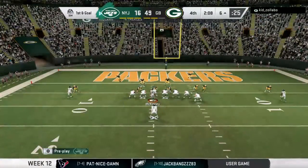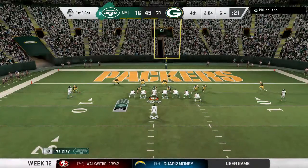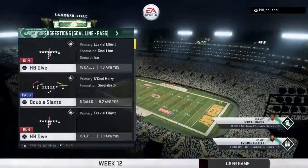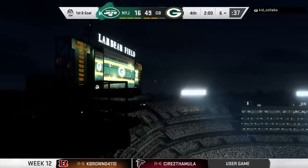They opt to go for it, and they get it. 1st and goal after a pickup of 5. So they've been in the red zone 3 times, and it's yielded just 3 points. Can they find the end zone here on 2nd and goal? Just 2 minutes remaining here in the 4th quarter of what has been a one-sided affair.